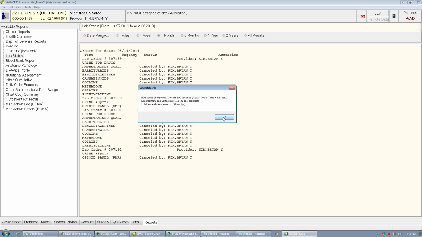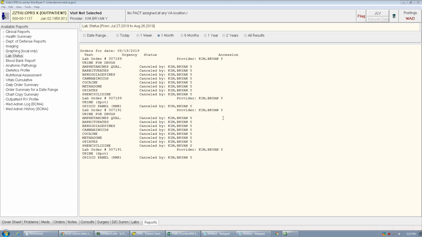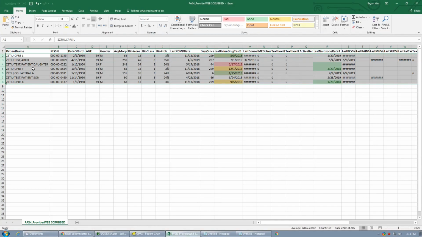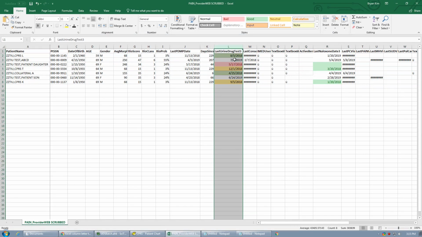I'm going to probably incorporate this a little bit more into the naloxone batch script as well to see how we're doing and to see overall how much of an impact in time we're making here. But overall, you can see that we've made some differences. We take any report that involves patients' names and what we're looking for, and this time we're looking at drug screen tests, but we could also apply this to lithium or other drug monitoring, or anywhere where you have a report and you need to create action on it.